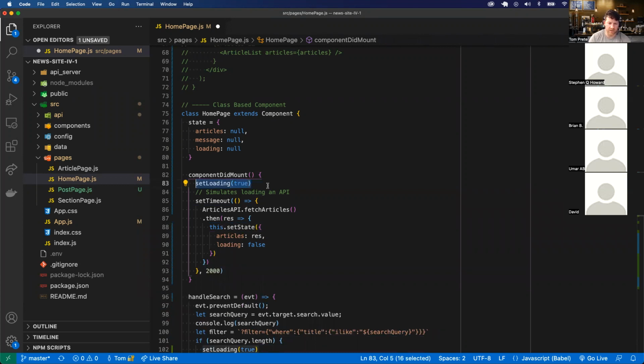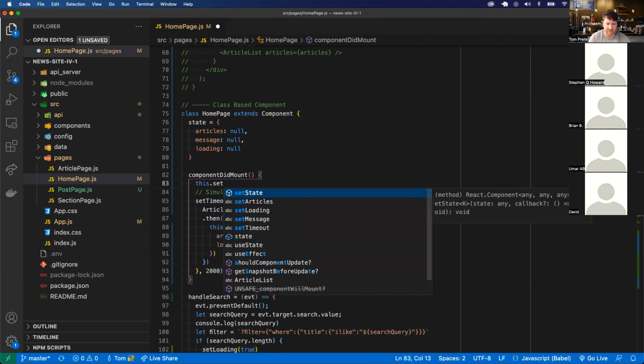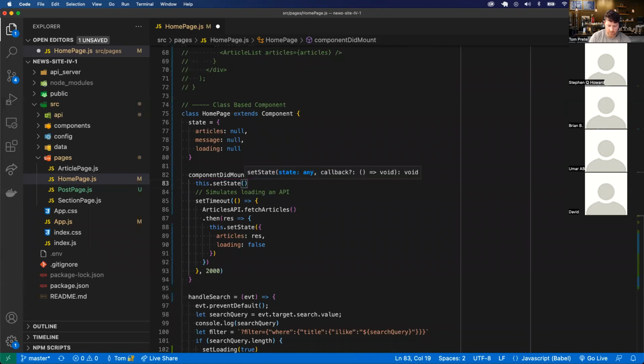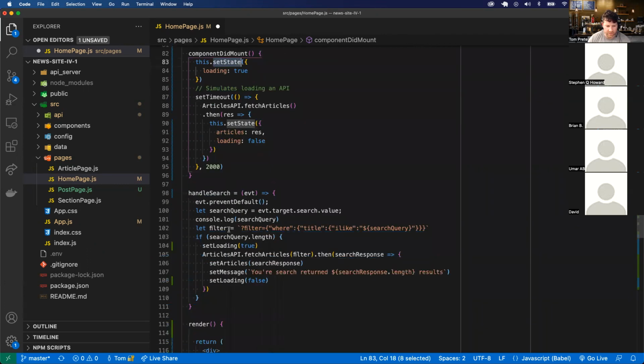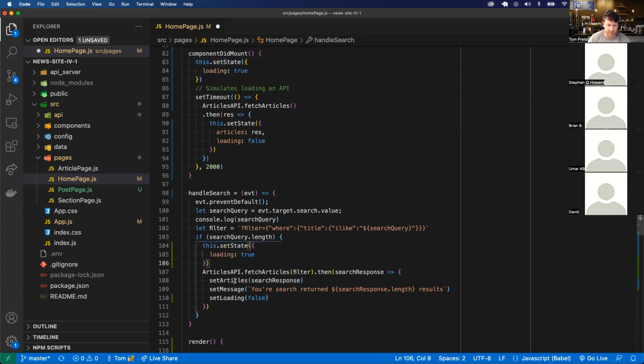Up here, I'll also need to do this.setState. And I only want to do loading is true like that. And then down here, search query setLoading, I need to use this.setState in place of that.